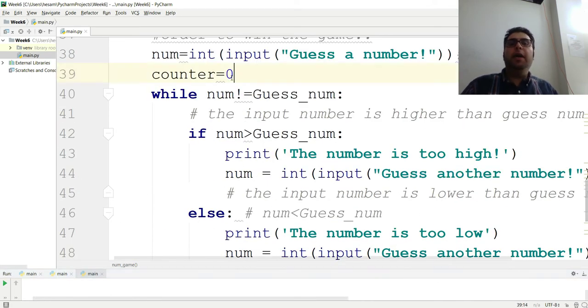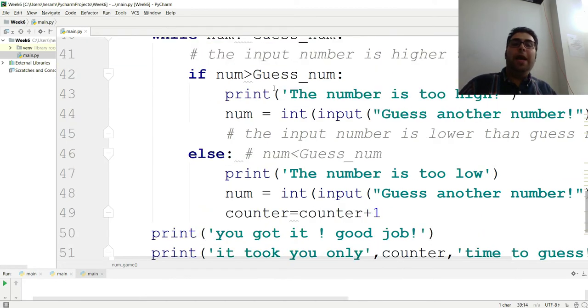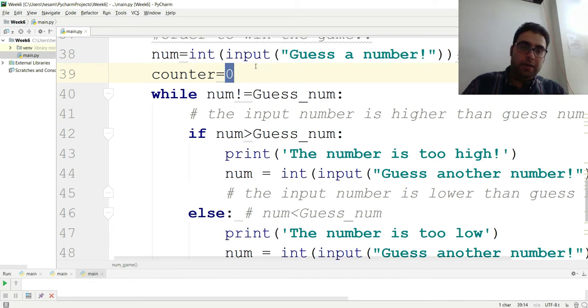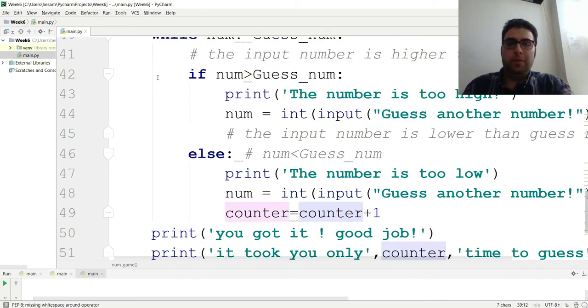I define the counter outside of the while loop. Means whatever happened inside the loop is not updated. So I'm going to take this guy. Now wait up. All right, who can tell me what's the problem there? I find the problem.